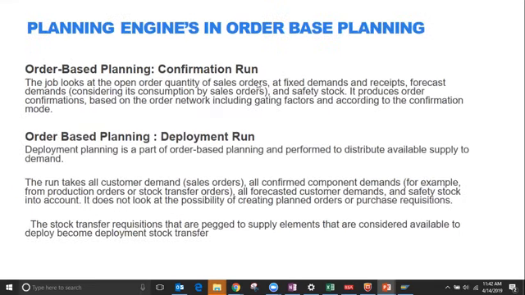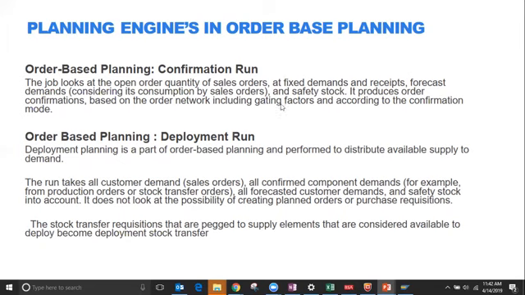The other option is the confirmation run. When you use a confirmation run, it will consider all your sales orders, your forecast, your demand, receipts, everything. It will perform safety stock planning as well, and give you an order confirmation. Based on that, we can perform the gating factor analysis.